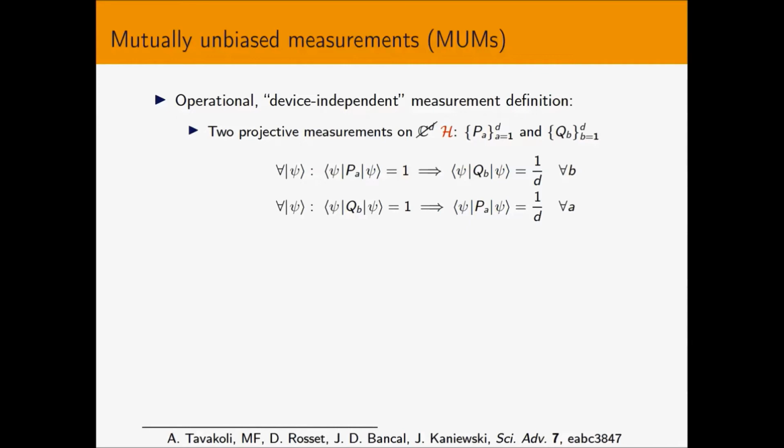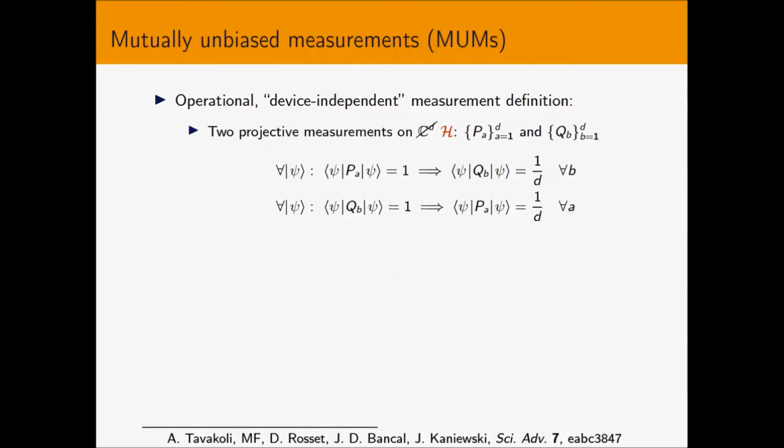But now the dimension of the Hilbert space is not necessarily the same as the outcome. Why do we assume at all that they're projective? It's a very good question, but this you can always assume in a Bell scenario. You can say, well, I can always take the dilation of whatever measurements I have. But it's true that it's debatable how operational this is.